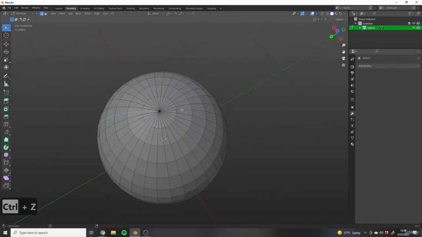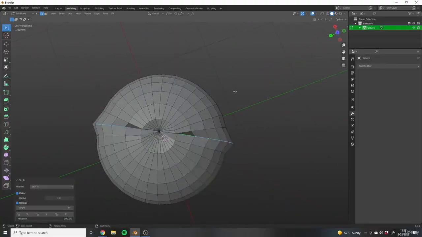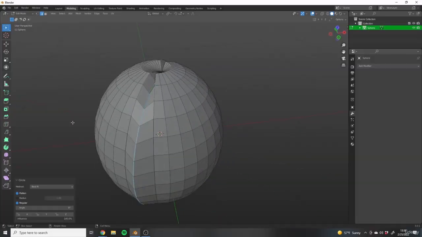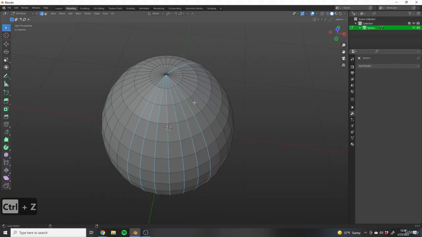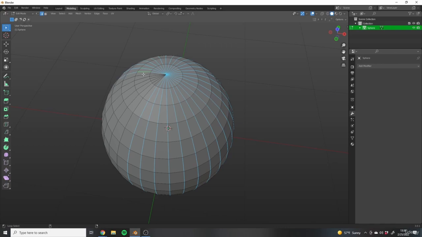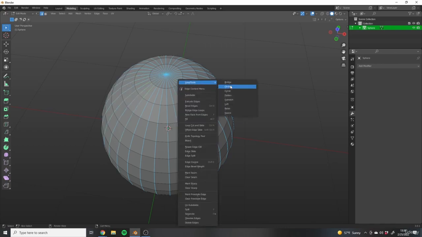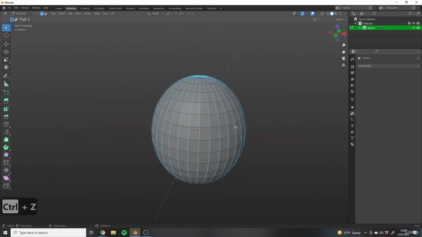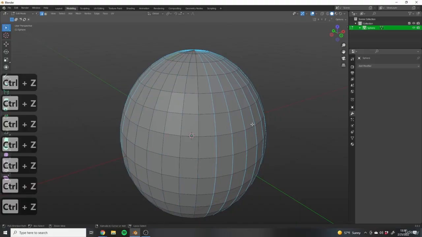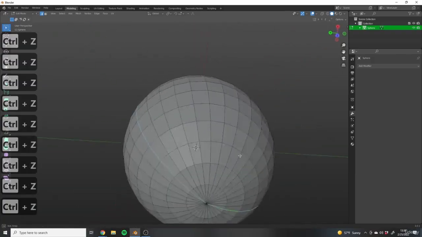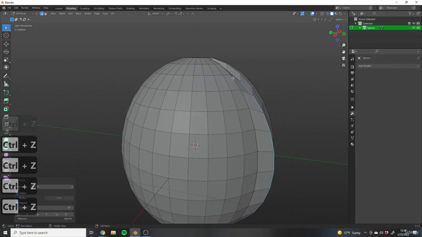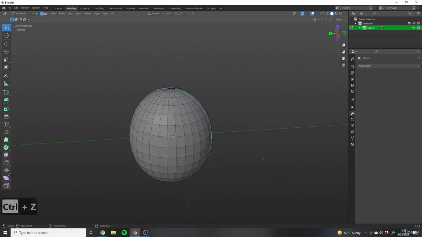But the same principle applies. You could select all the way around on these ones. Oh, that got kind of wild, but I believe it got confused because this comes up to a single point. But if you were to select them sort of individually and run circle, you could make these all circular again.